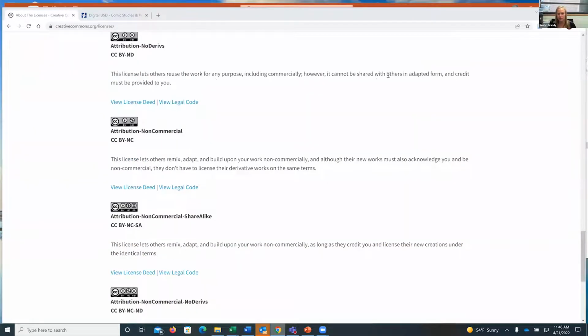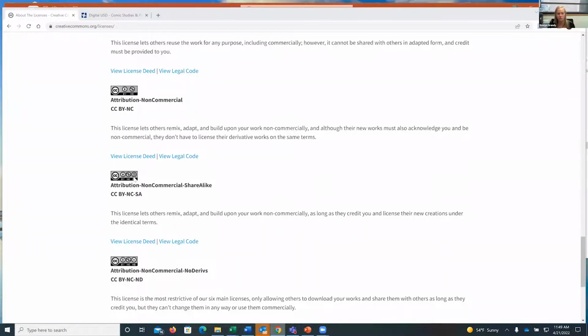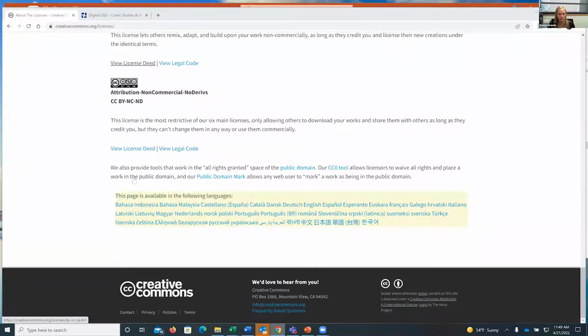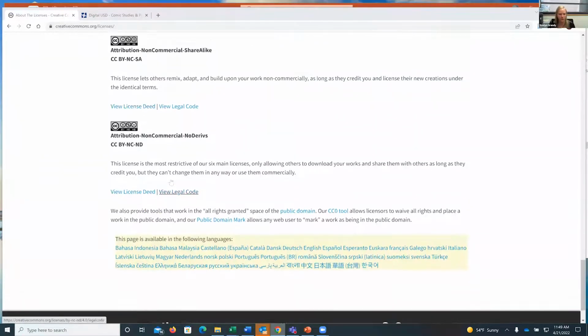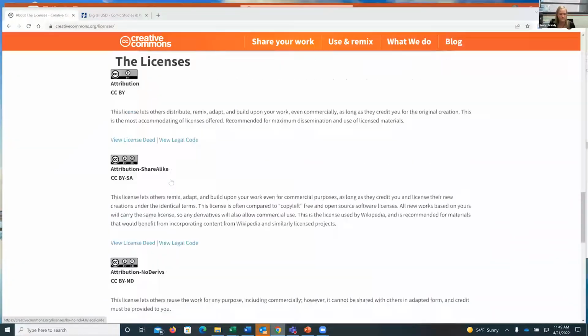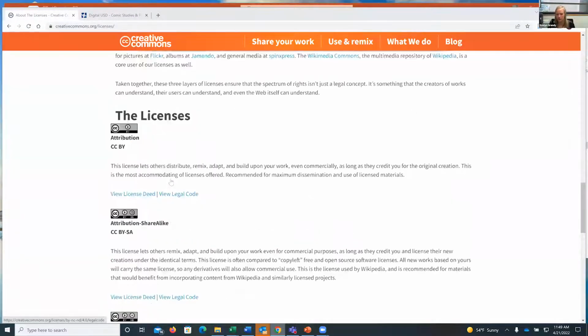But like this one, however, it cannot be shared with others in adapted form, and credit must be provided to you. So if you are kind of publishing your own things in a repository or on your own website, you can choose one of these licenses to go through. And this is really the best place to see what exactly I can do with that content.